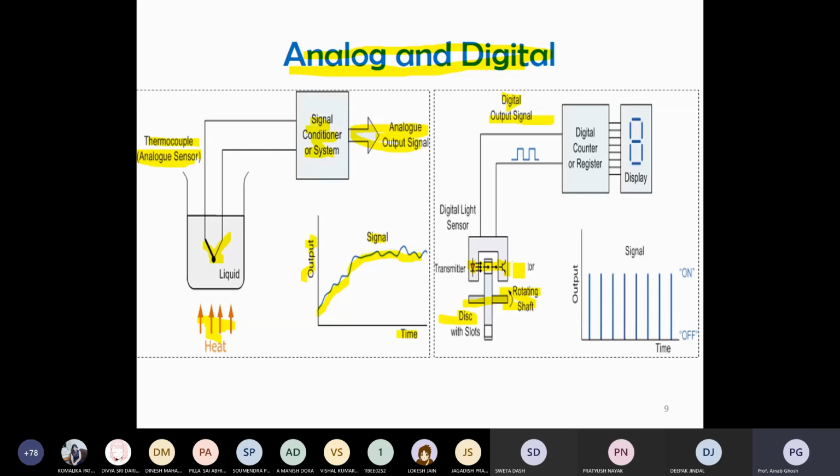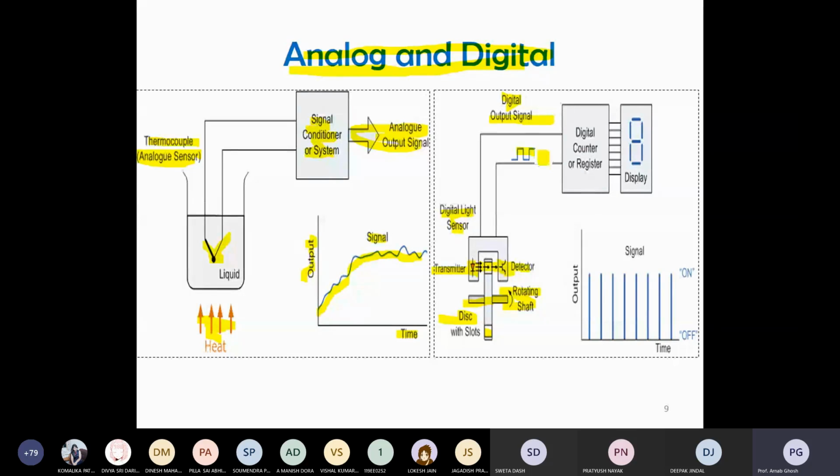It is a photoelectric detector. This is your transmitter, and light is coming over here, passing through that shaft and directly coming to the detector. The disc is rotating, so the shaft will rotate. With the disc slot there, you will get the digital light sensor. When light is coming to the detector, it will be turned on and you will get the signal. If light is not there, you will not get any signal. Finally we will get a PWM type signal.